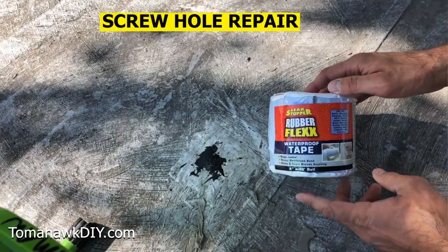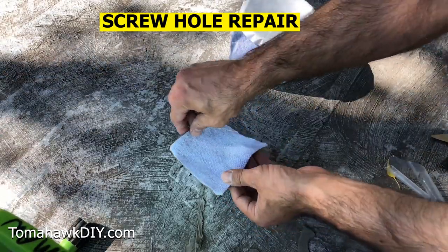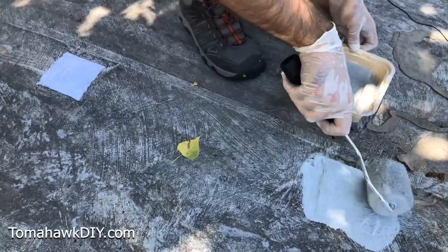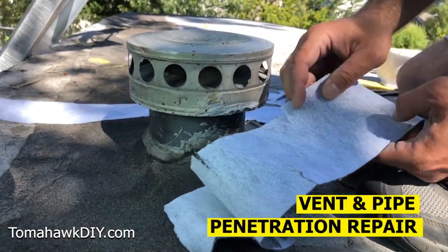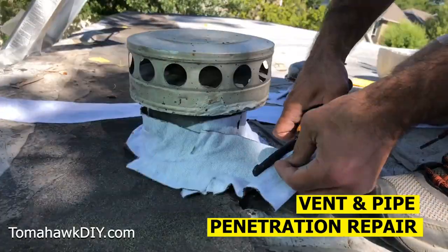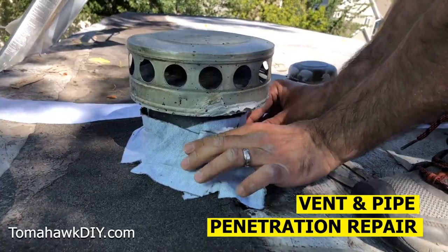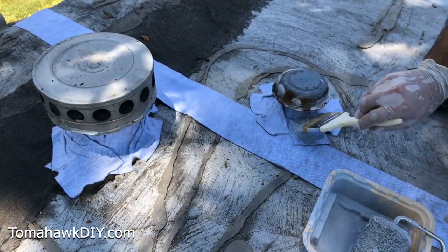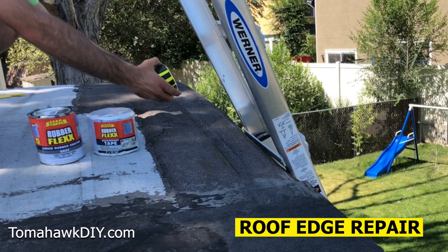Let's look at how the RubberFlex waterproof tape gets applied over a nail hole or a screw hole. We're going over those screw holes, coming out past the edges of our waterproof tape. I've cut alternating leaf lines along the length of the tape — that should help us wrap this vent a little bit better. Now we're going to apply some pressure all around, trying to stick this into every crack and crevice on the surface that we cleaned previously. Around these vents we're going to use a three-inch brush to help apply the coating.